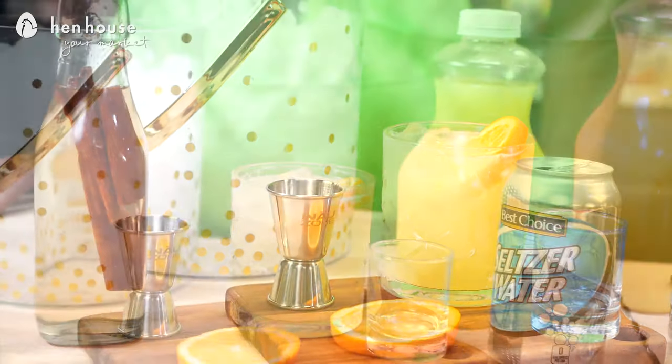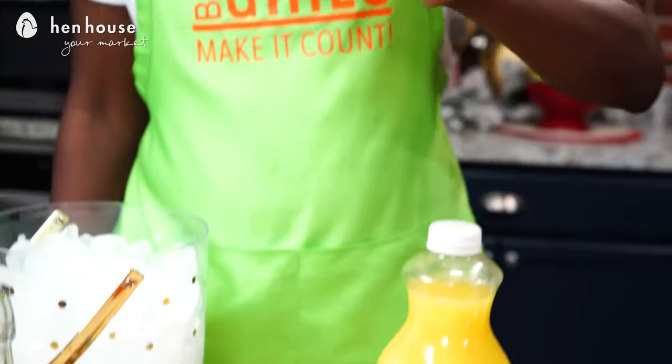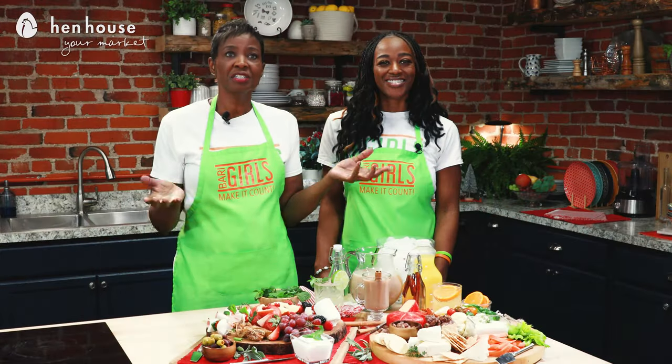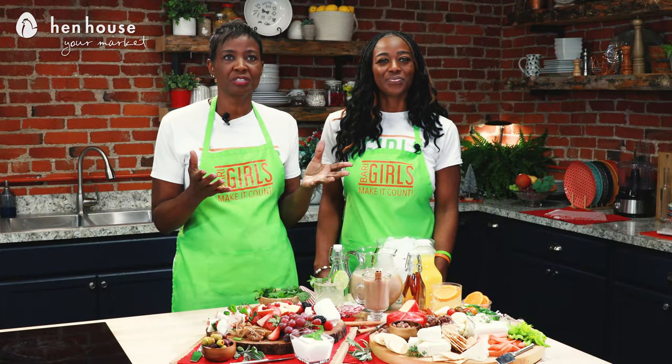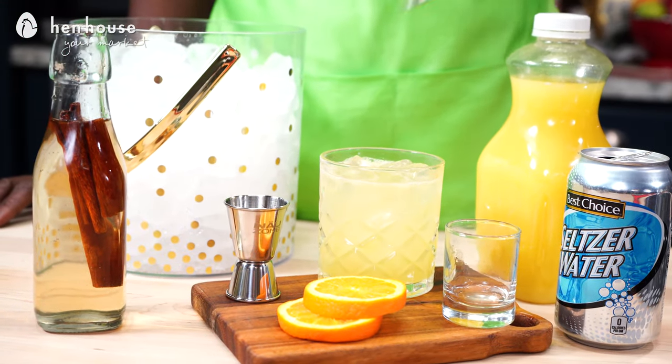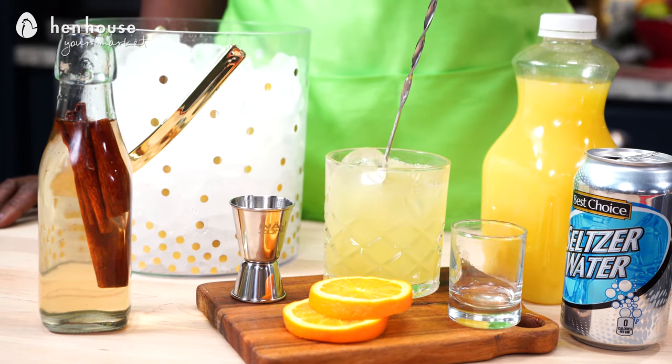It is so refreshing. Now, if you want to serve it in a larger glass, like a highball glass, you'll want to double this recipe. That way, the sparkling water doesn't dilute the cinnamon syrup and orange juice. Mm-hmm. If you want to make this a cocktail, consider adding a splash of tequila. Ooh, that could be fun.